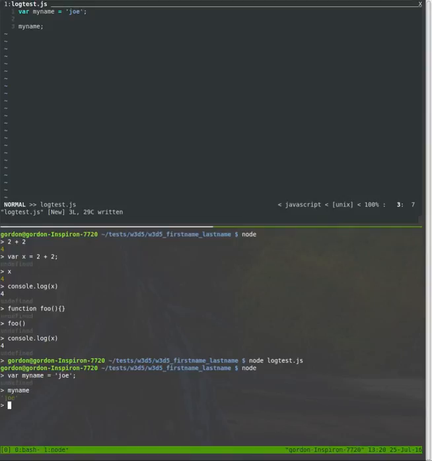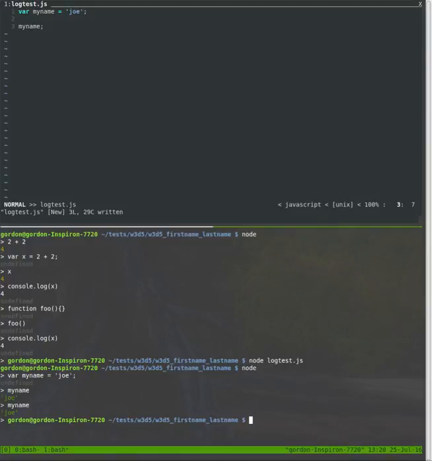That's because in the REPL, REPL stands for this: read, evaluate, print, and loop. So it reads in myName, evaluates it, which evaluates to Joe, and it prints it out. And then it loops. That's what the REPL stands for. That's what the REPL does. But when you run a JavaScript file, you're not running it with the Node REPL. You're running it with the Node JavaScript interpreter, which does not read, evaluate, print, and loop. It just reads in a JavaScript file and executes it.